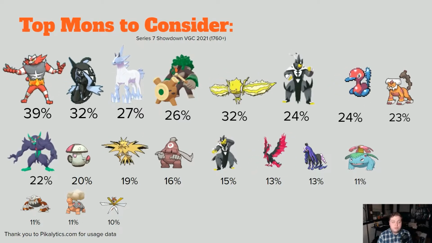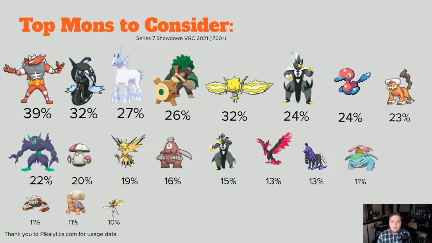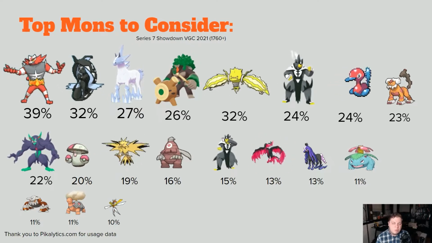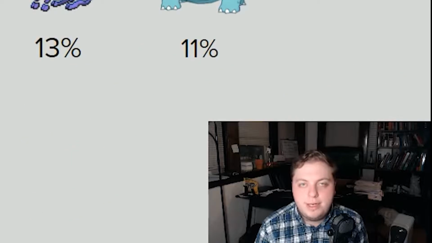The Dark Urshifu is presented here first, and it's really hard to deal with. Wicked Blow will crit through any screen or boost that you try to put up in front of it, so you just have to have a solid answer for this Pokemon that reaches a max speed of 163. Hint, Zapdos is really helpful against this Pokemon.